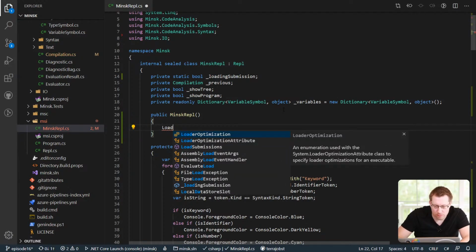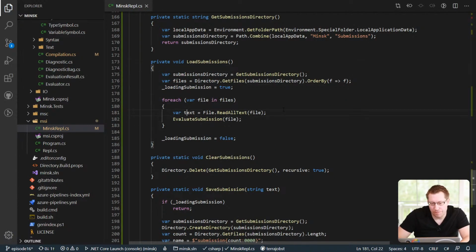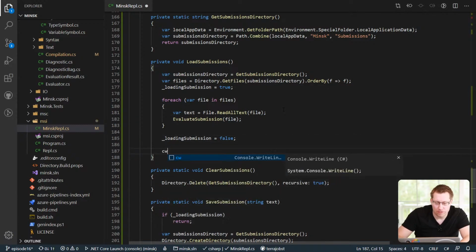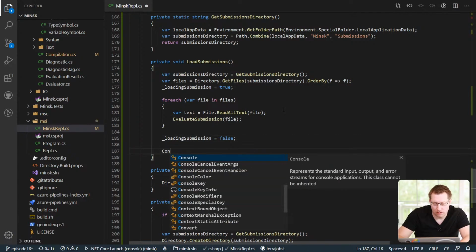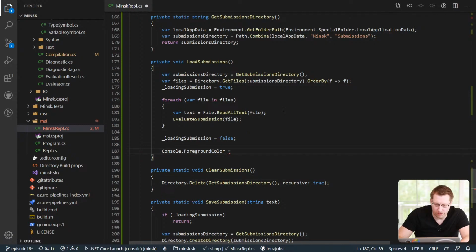Load submissions. And then we just say Console.Out. No, Console.ForegroundColor is ConsoleColor.Gray, and then I guess dark gray.